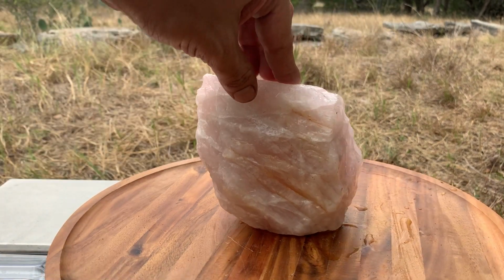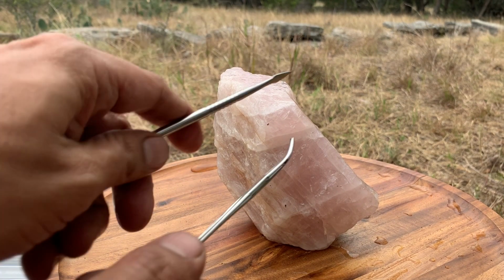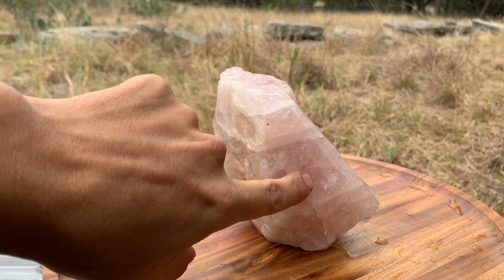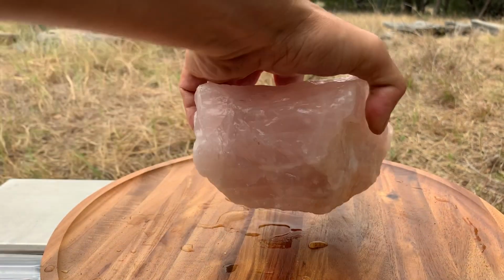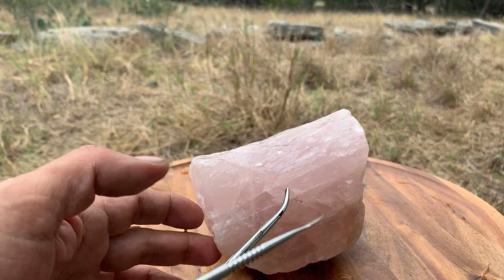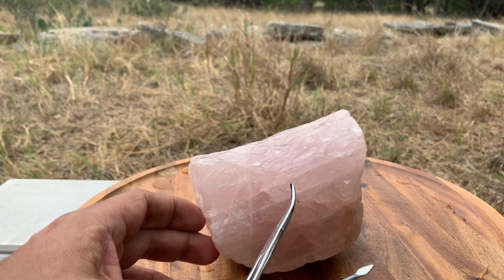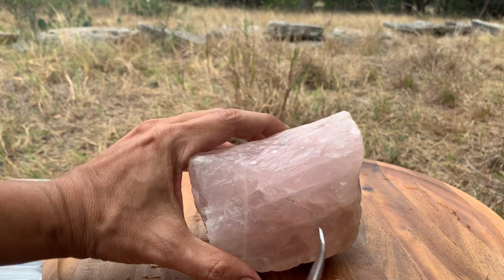Let's see, continuing with India. Okay, here's another one of a light pink color. We do see a really nice facetable zone right through here. This is very gemmy, as they say. Really nice specimen. A better view. So here we have kind of a healed fault line and another. In between, we have just a crystal clear band. And there are a few of them on this side.